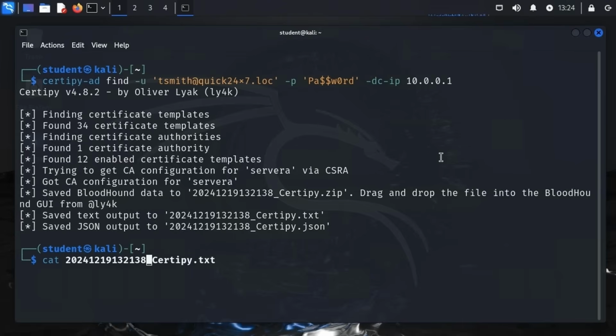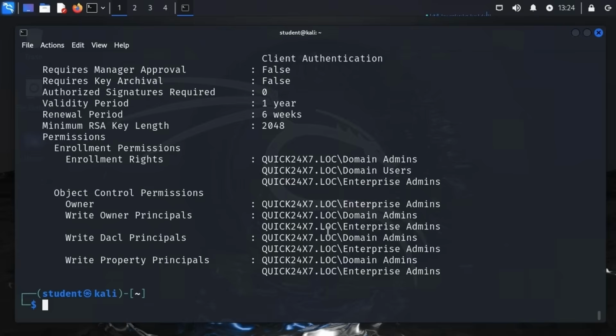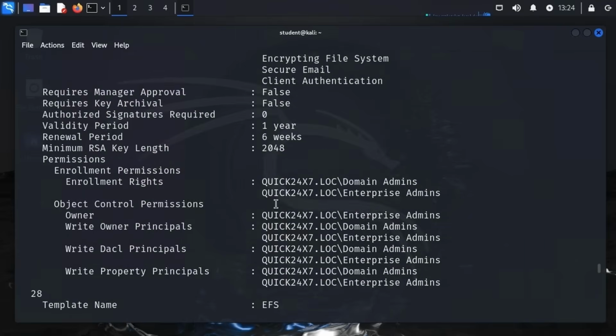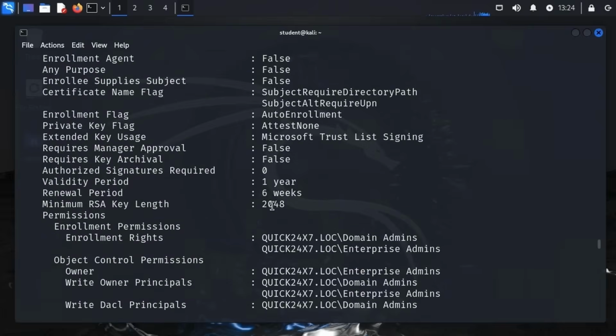So when you're running this on your own system, you'll have a different file name. The great thing is they tell you the file name right there on the screen. So I just got to make sure I have no typos as I type that out. So I'm going to double check it here. 2024-1219-132138 underscore certipy.txt. Perfect. So like I said, this is going to be a huge file. And when I scroll up, not insanely huge, but I just want to scroll up and show you the contents of the file.